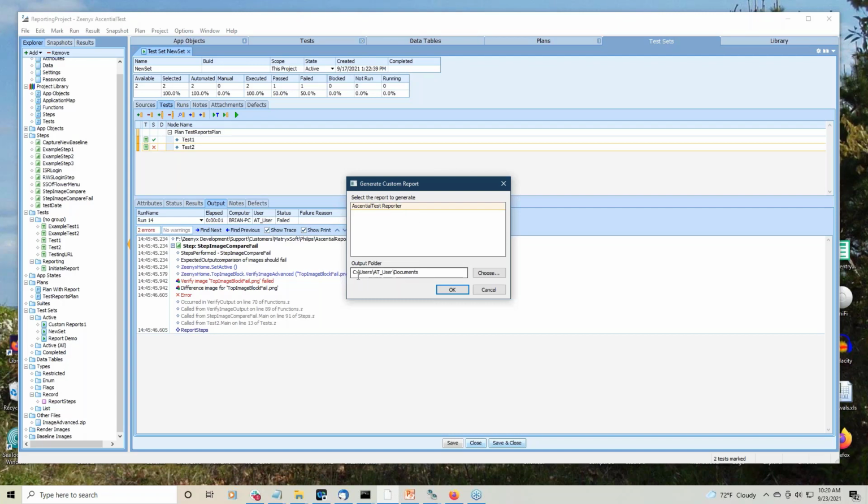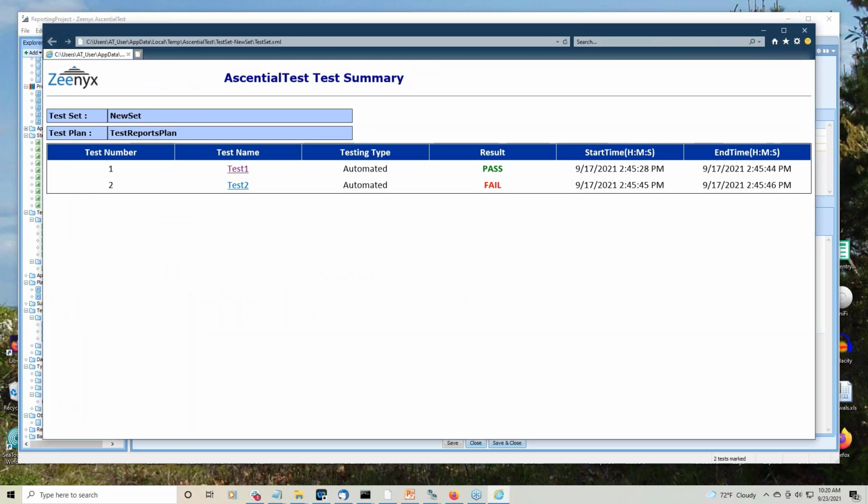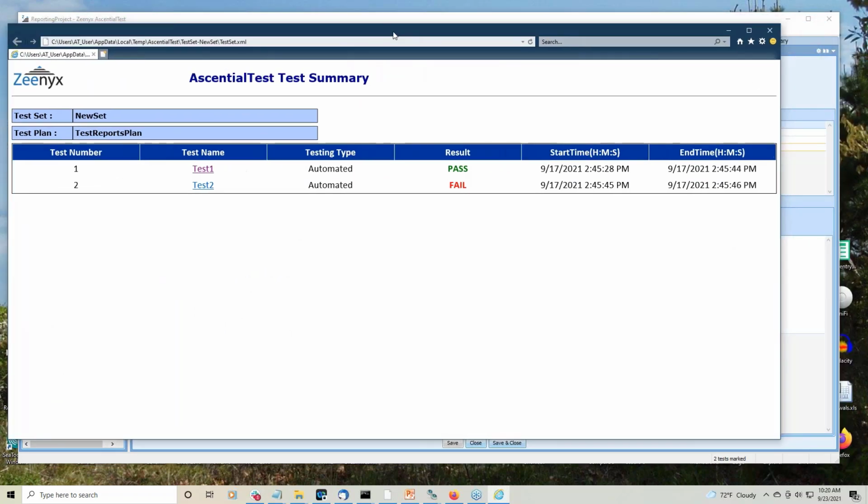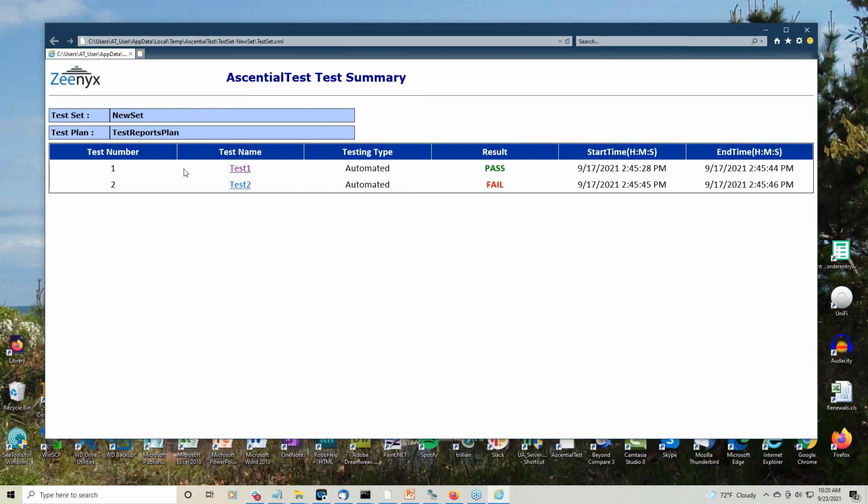Here's the output folder. This is where the actual report is going to be written. But if we click OK, you'll see that the report gets generated in a browser. In this case, this is IE, just because that's the browser that we had used when we created this. Nowadays, you'd be using Edge or Chrome or Firefox or something like that.